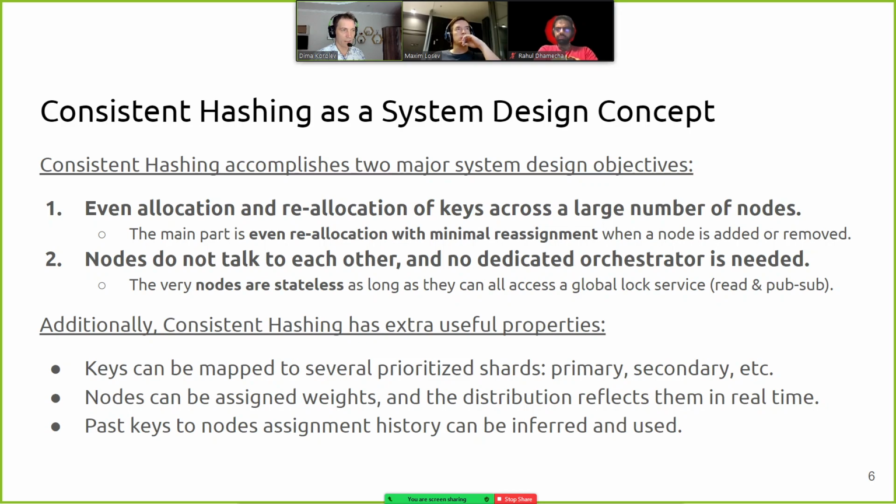So one is you can always not just map keys to nodes, but you can map keys to an ordered list of nodes, primary, secondary, etc., which comes in extremely handy when you're building a distributed file system. So if you have 1,000 machines and you want some chunk of data to be stored on 10 machines, consistent hashing allows you to pick those 10 machines, not just one.